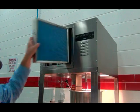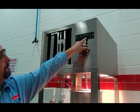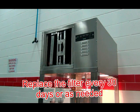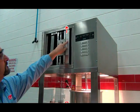The polysorb filter is a disposable filter. This filter cannot be washed. You will need to dispose the filter every 30 days or as needed. There is an indicator light that will assist in determining when the filter needs to be replaced. When replacing the filter, be sure to install the filter with the arrow pointing up.